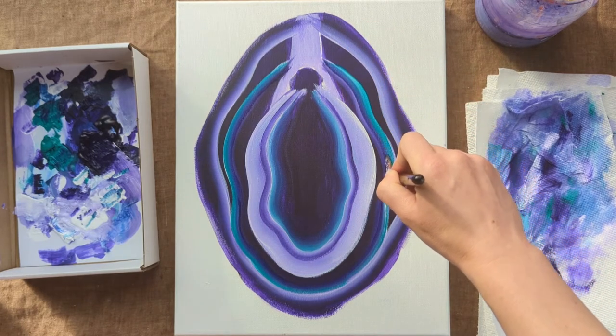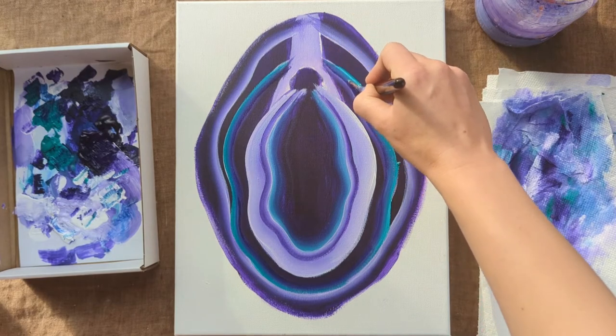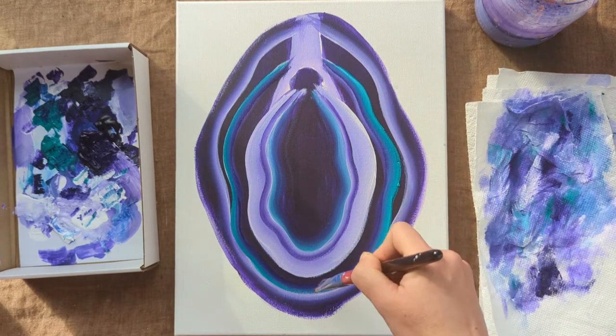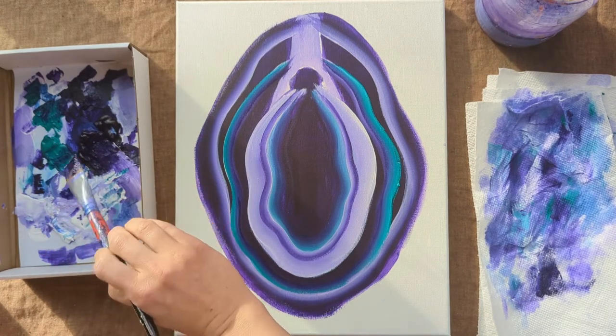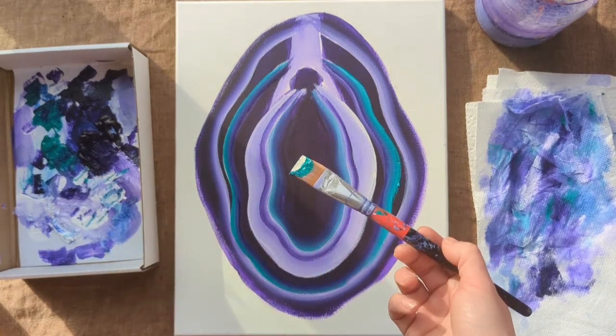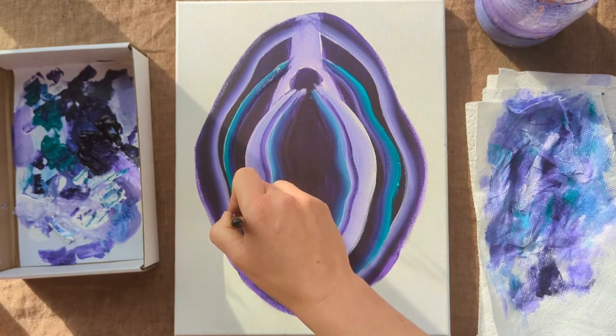And you may even want to go over top of some of the different areas while the purple is dry or mostly dry. That way it's not blending in too much with the purple. But obviously, some of you might like how it's kind of bluish as well. So you have a range that you can work with and do whatever you like.